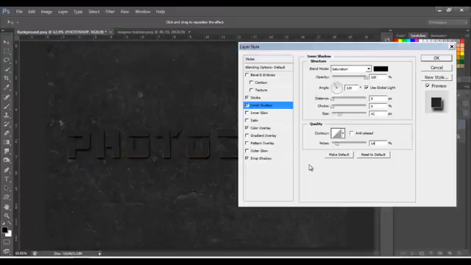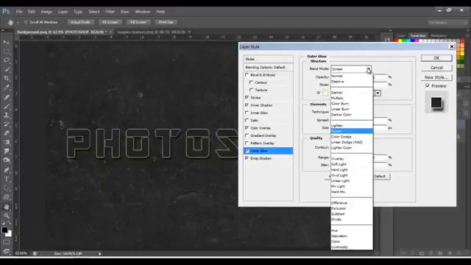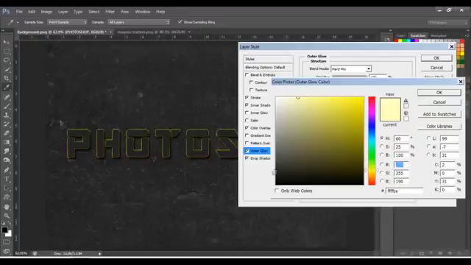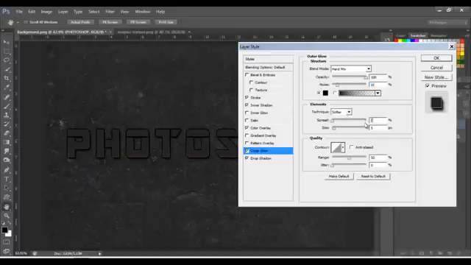Next, let's go with outer glow. Blend mode to hard mix, opacity 100, noise 15, color black, spread 10, and size 2.